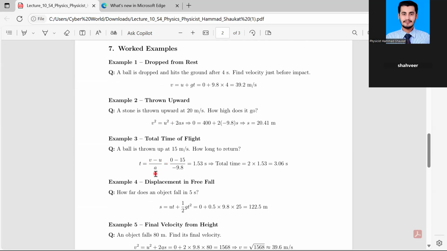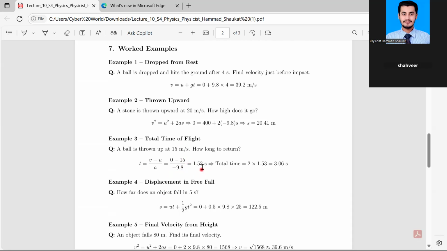Okay. So in that problem again, can you tell me what final velocity we have to take? The final velocity is not given, but you know that we have to take the final velocity equal to zero. Yes, 0. So final velocity 0 minus initial velocity which is 15, divided by acceleration. In that scenario, do you take minus 9.8 or positive? Minus. Yes, minus 9.8 because the ball is thrown upward. Minus cancels with this minus. Just divide your 15 by 9.8. You will get your answer, which is 1.53 seconds.